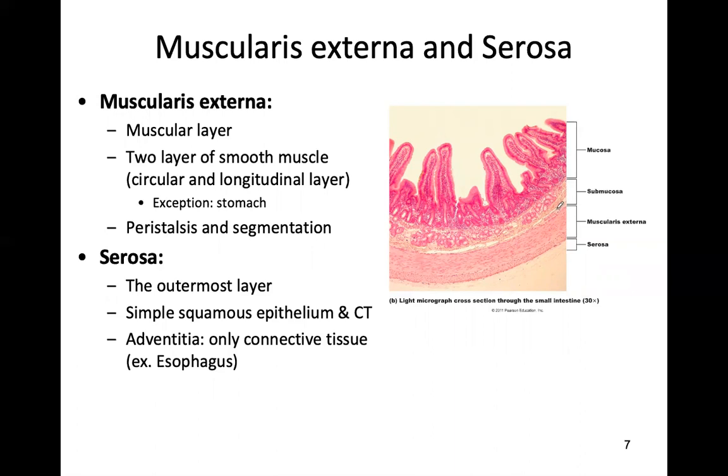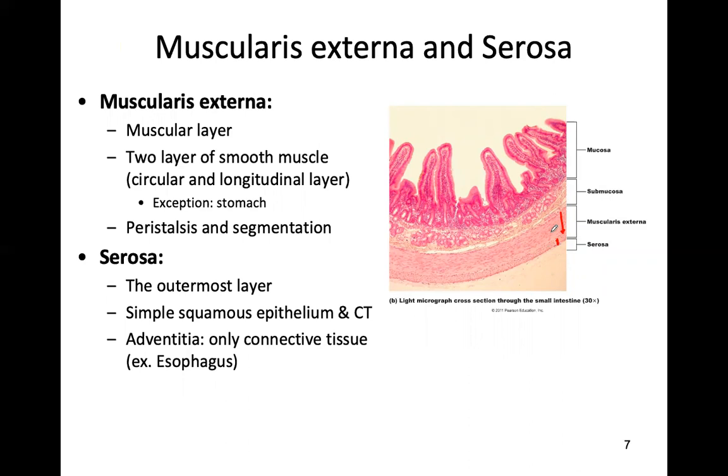The third layer that we have, moving away from the lumen, is the muscularis externa. As the name implies, this is made up of muscles. Specifically, the category of the muscles would be smooth muscle. Now, smooth muscle can create a specific pattern, and for most of the organs of the digestive system, you have 2 patterns of the smooth muscle. These are known as circular and longitudinal muscles. You can see the differences if you look closely at the picture. So this portion is one layer, and this portion is the second layer. So these both are your muscularis externa.